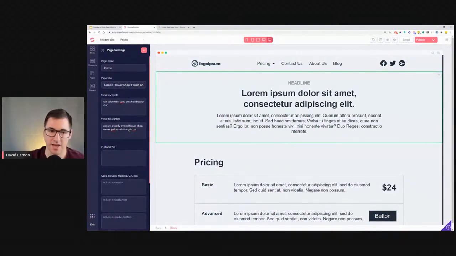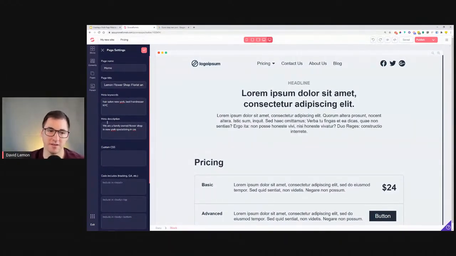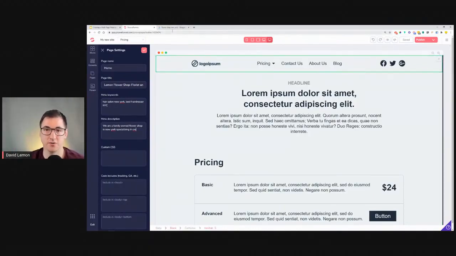So try to be as human as possible in typing out the description, but in the meantime also try to use as many of your keywords that you found using Ubersuggest or Google Keyword Planner or other tools for finding these keywords.